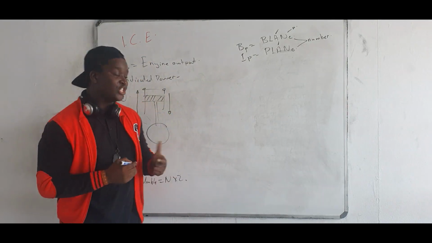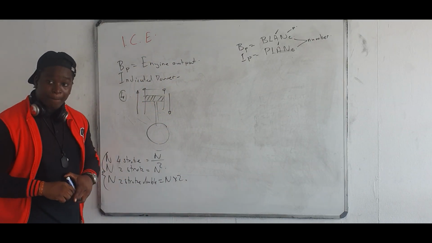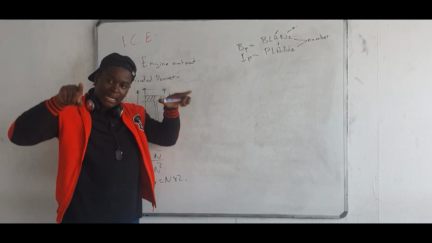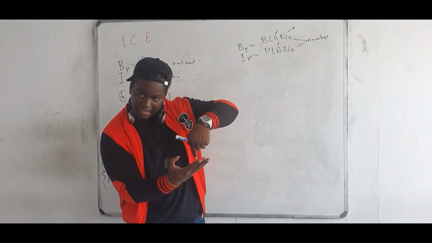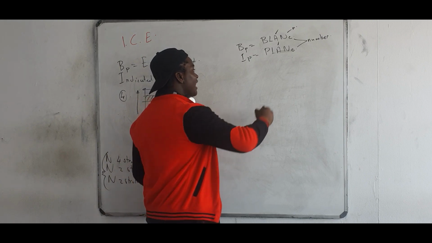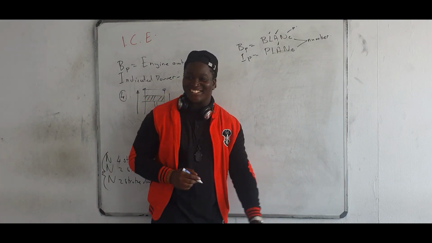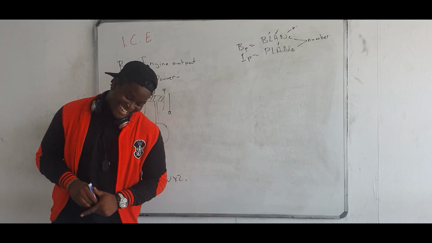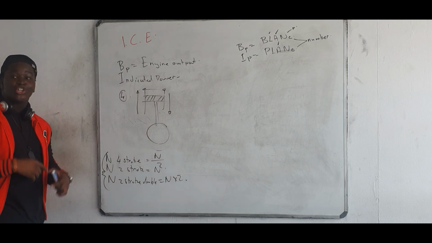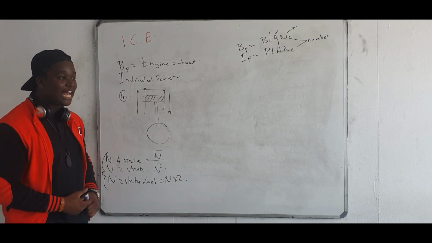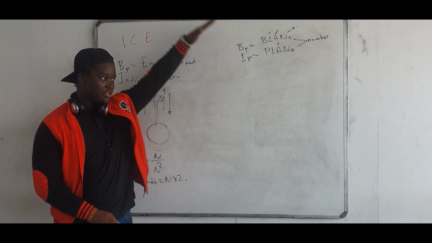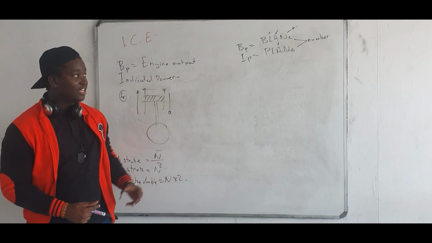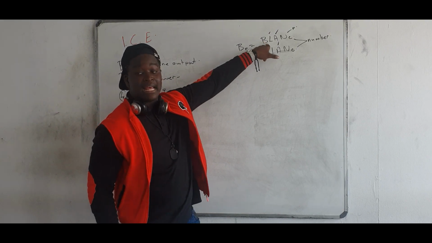Are we together? Sweet. Now next, can you guess what the A stands for? Area. That is correct. A stands for area, but this is the cylindrical area, the area inside the cylinder. Are we together? Sweet. And what does L stand for? Length. That is correct. L stands for your stroke length, which is how much the piston is moving. If your piston is able to go like this, then that would be your stroke length.